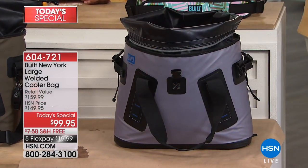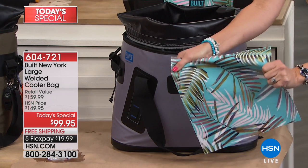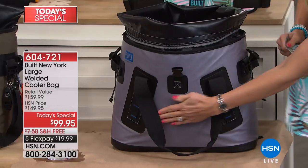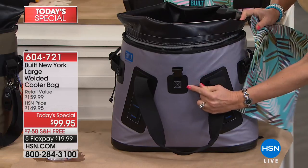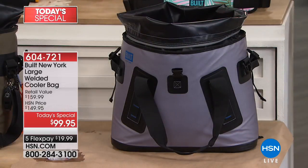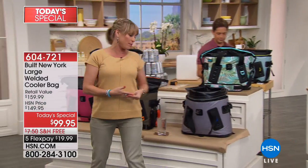That's inside this bag: our freeze lock insulation — a closed-cell foam, the most sophisticated and lightest weight foam for keeping things frozen. We've given you an inch and a half of foam on the bottom of the cooler bag and an inch on the sides, keeping your ice frozen for up to three days and your drinks cold for three days. The outside shell fabric is made out of what whitewater rafts are made out of — abrasion-proof and puncture-proof. And the seams are not stitched, they're welded — bonded with heat and pressure — so when you put 30 pounds in and lift it, the seams won't bow, break, or buckle.